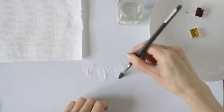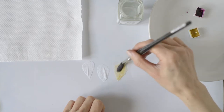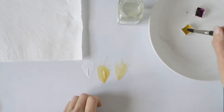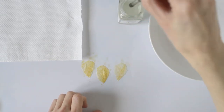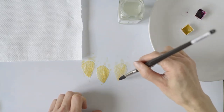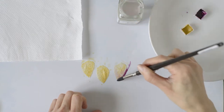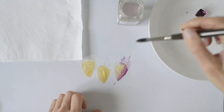And I literally take it straight from the pan. To start with anyway, take it straight from the pan, just to get that nice depth of colour. And then for the first few layers I'm also going to mix in just a little bit of this pink, just because I think it adds a bit of variation to it.